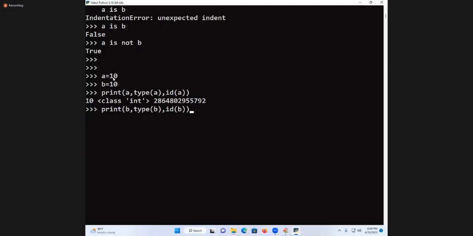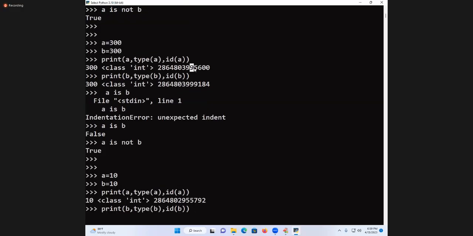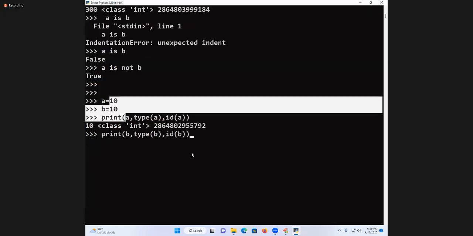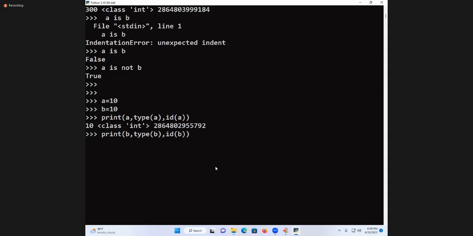What address is coming? Different address. Same thing, now here also 10 and 10. What address? Same address. Here same value. What address must come? Different address. But you are saying same address. Are you correct or not? What is the answer? Same address, different address? Different address. You are wrong. Don't fold your hands. Relax. Same address, different address? Same address. How? Here same value.